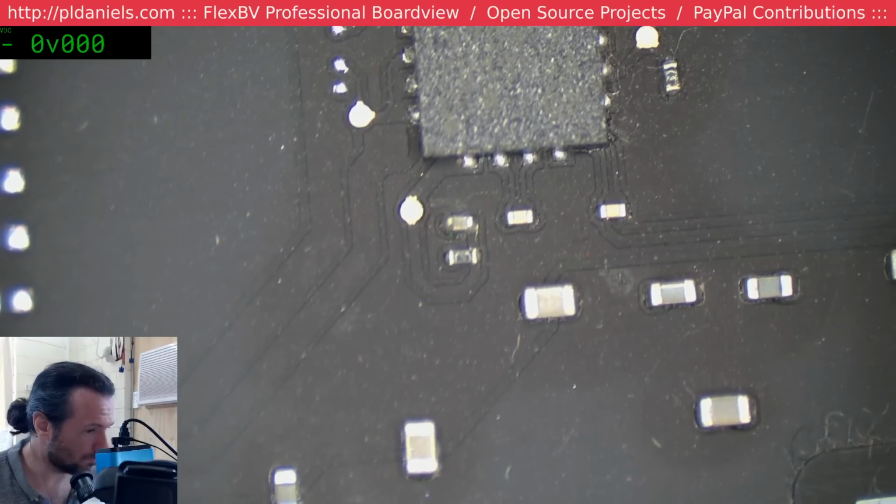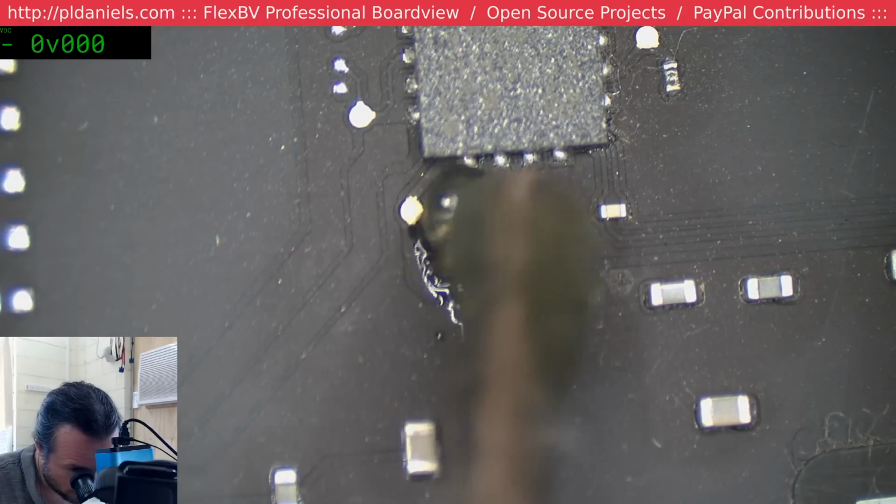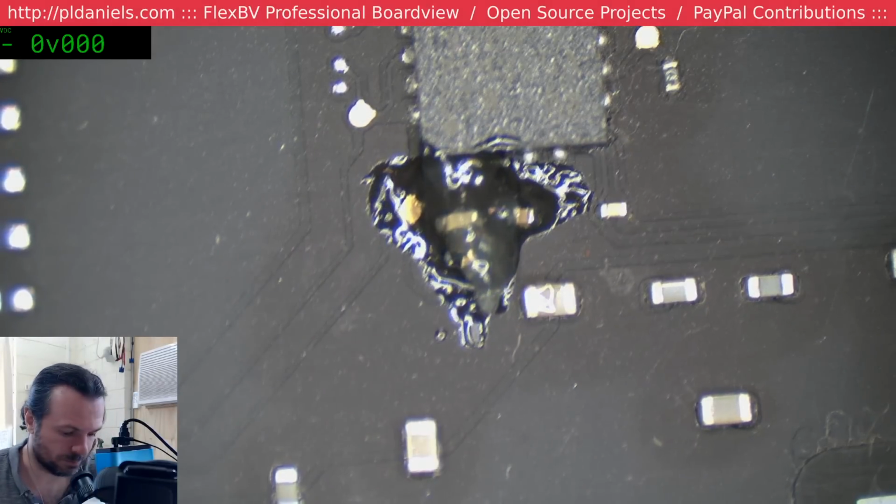Let's fix up that too. Just a flux and boil with a bit of touch up on the ends. Should do the trick nicely.